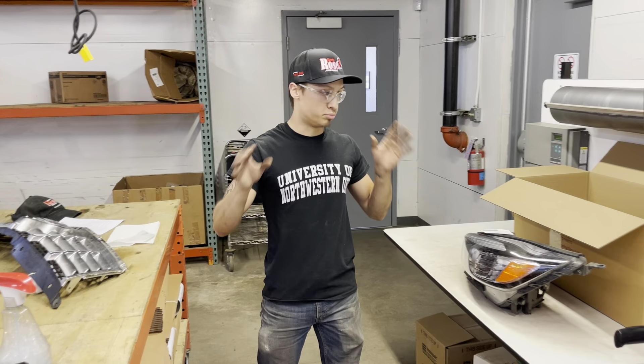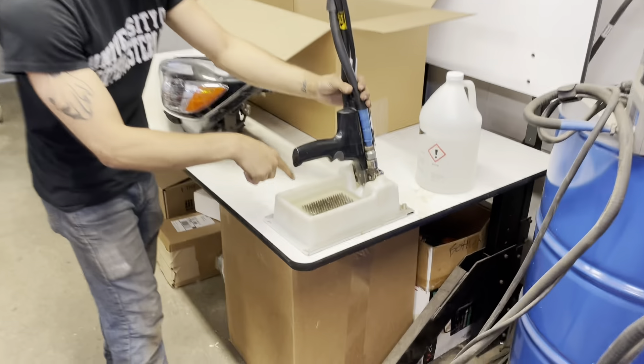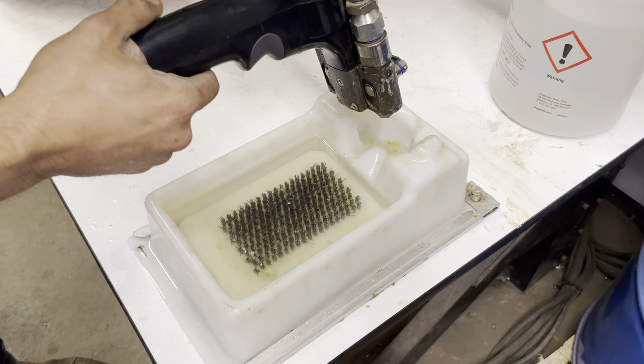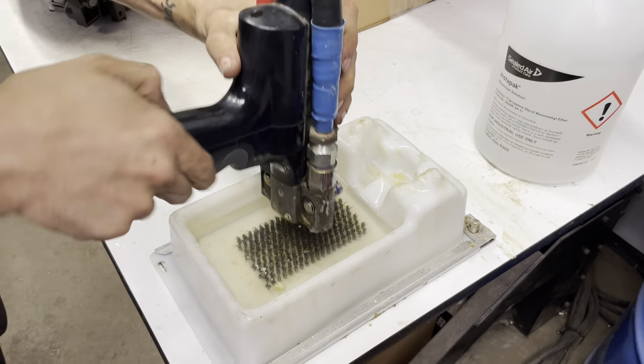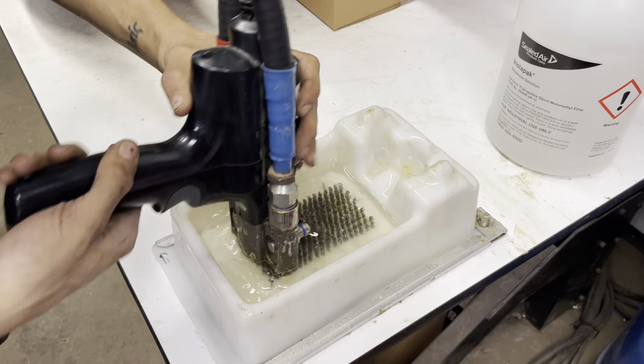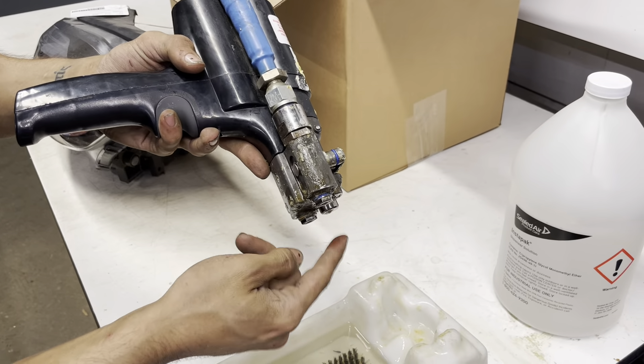Before you use this, please always use safety glasses. I can't preface how important it is to use these, because if the chemical that comes out of this gets in your eye, that's not good. There's also the chemical in the barrel over here — this is a really corrosive material. Essentially what it does is we scrape the end of the nozzle along the edge so that it will clean off any residual stuff that gets stuck on it.